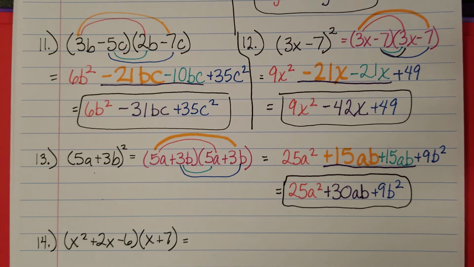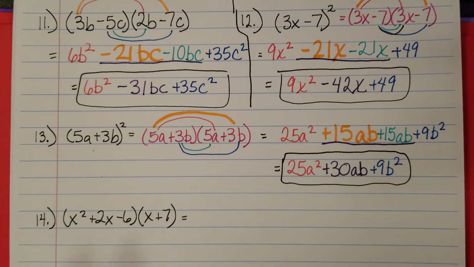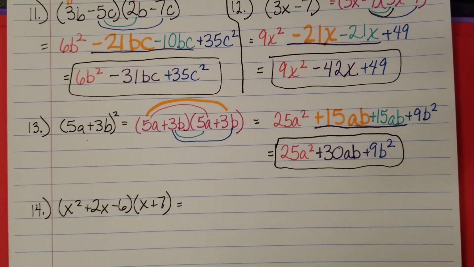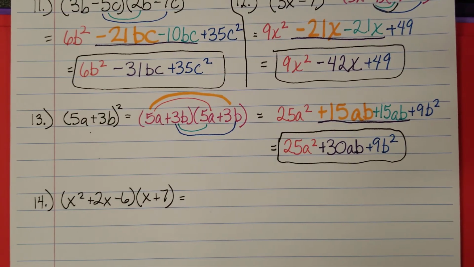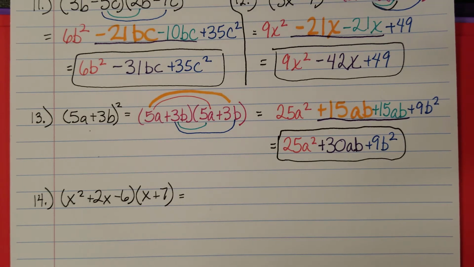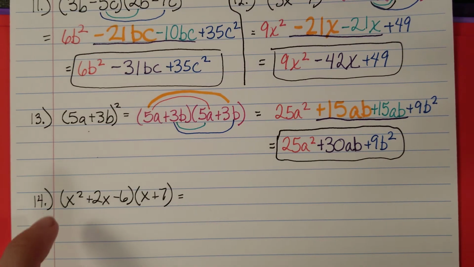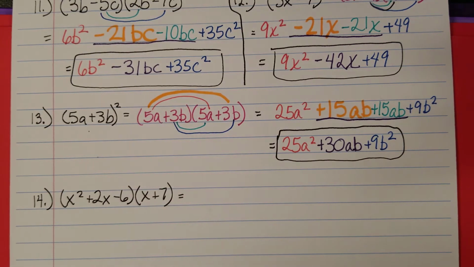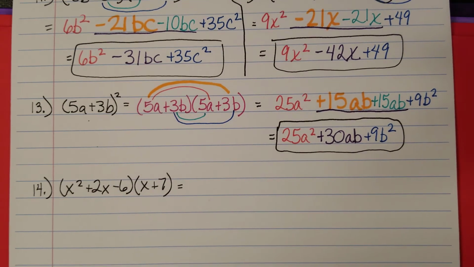Number 14, so in this case, we have a trinomial, so that's 3 terms multiplied by a binomial. It's similar to FOIL, it just has a little bit extra. The important thing is that each one of these terms is multiplied by each one of those terms. So the order really doesn't matter. We just use FOIL and do it in that order because FOIL happens to be a word. That's really the only reason. So it makes it easier to remember. But the order really doesn't matter.